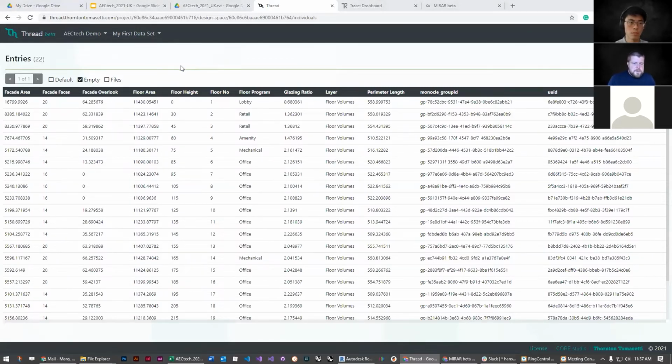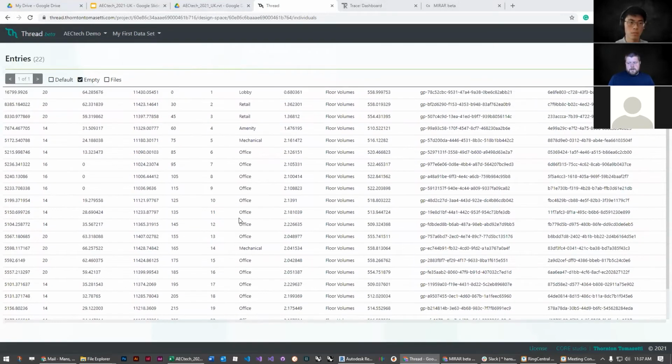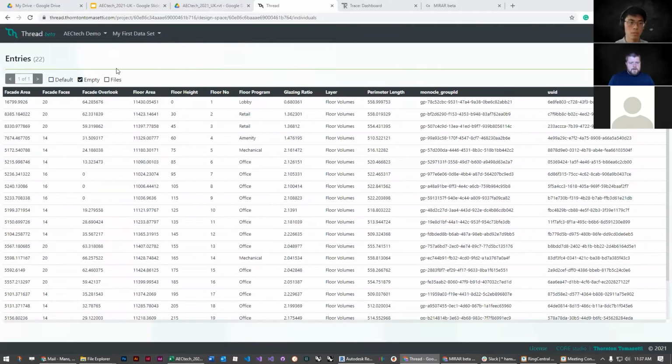Okay, so now that I've verified that my data has been uploaded from my CSV file and matches what's in Excel, I want to take that data and create a visualization dashboard to start to understand what's going on in this data set. So again, if you've used Power BI or Tableau or a similar product, the setup of this might be a little bit familiar, in that it's generally looking at the aggregation of data and creating a custom dashboard.